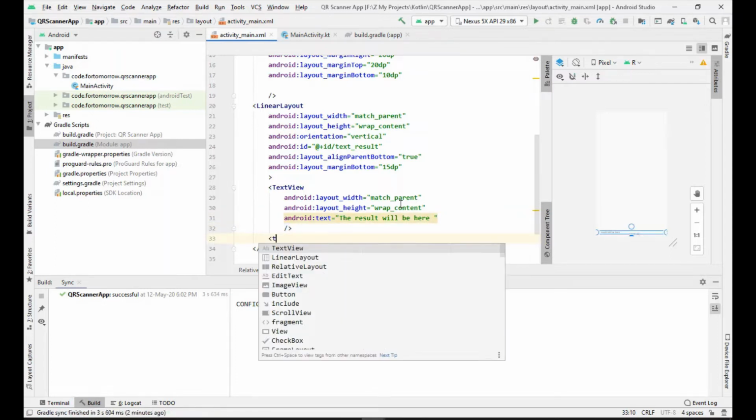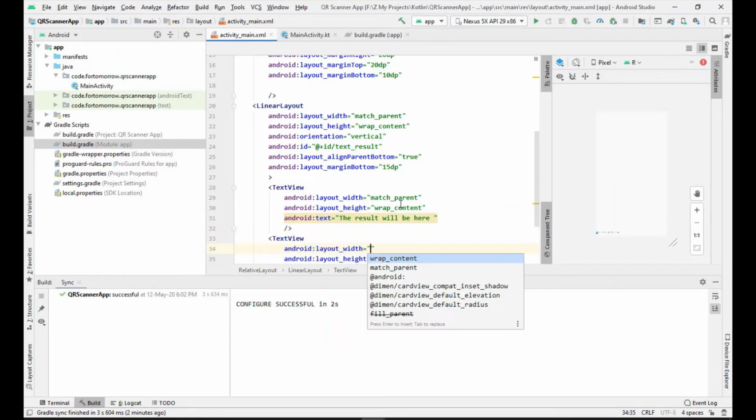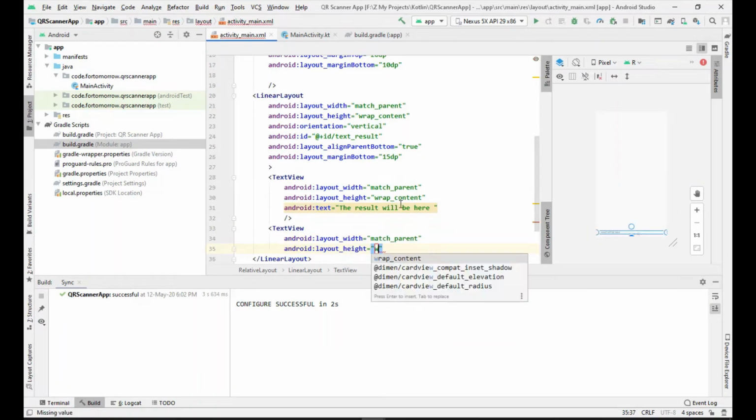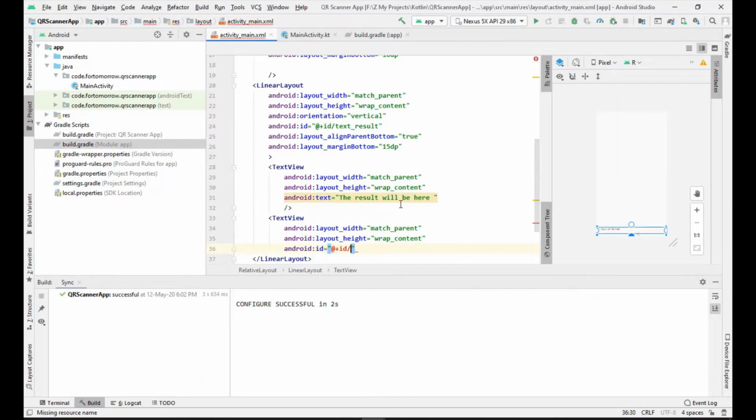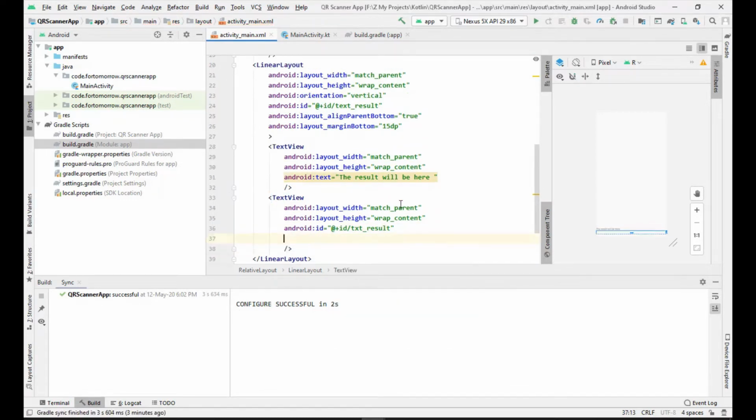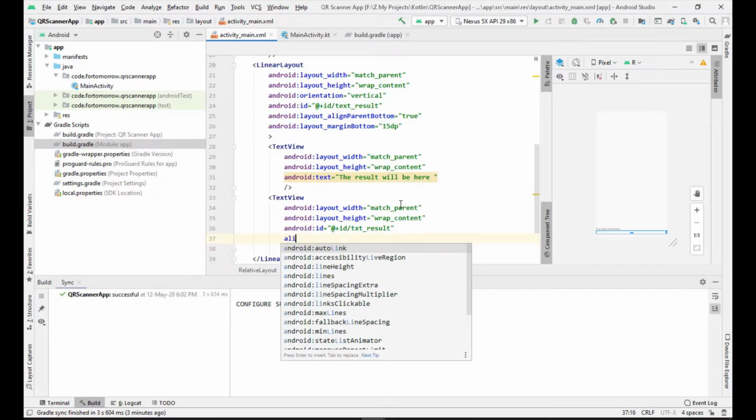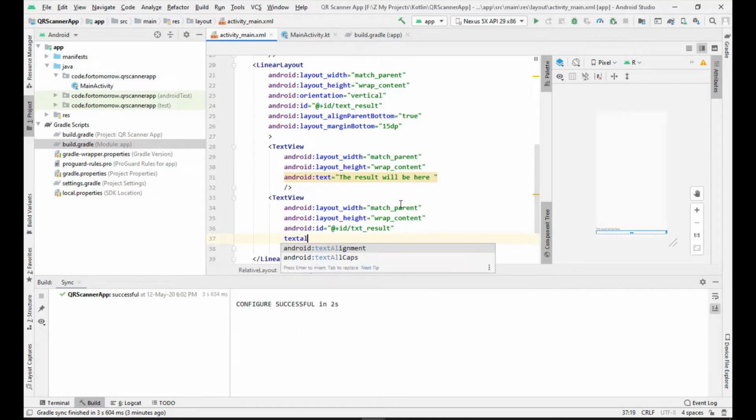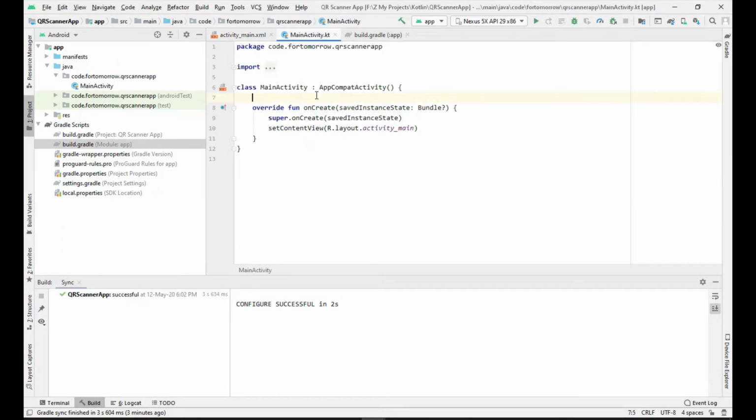Another text view, match parent, wrap content, and give id text result, and align it in center, text alignment center, and give a color, text color accent. Okay, that's it.